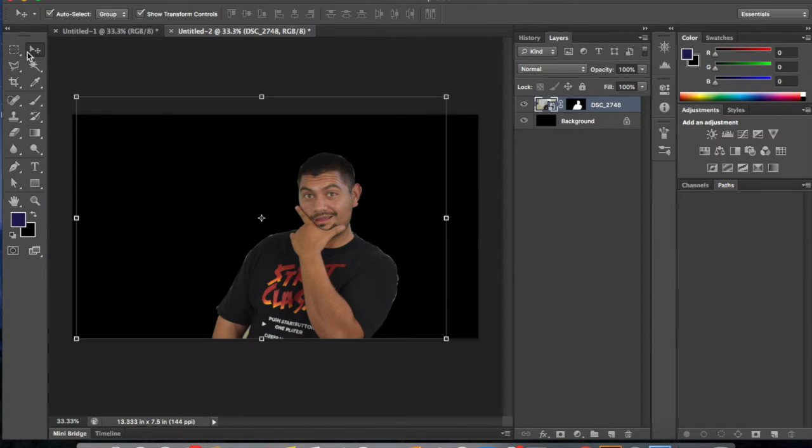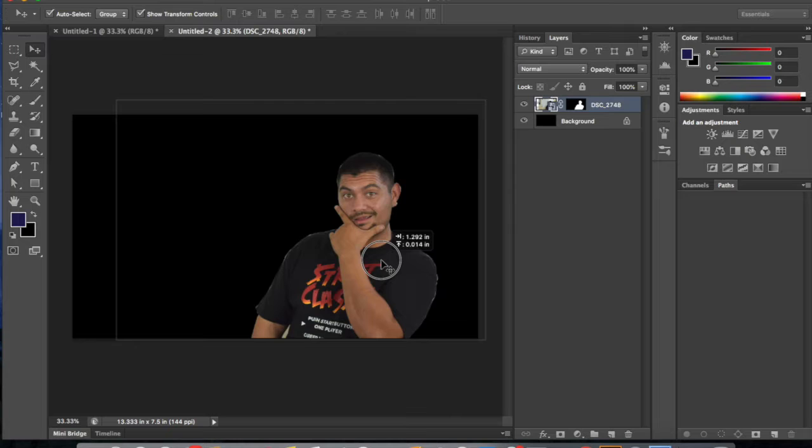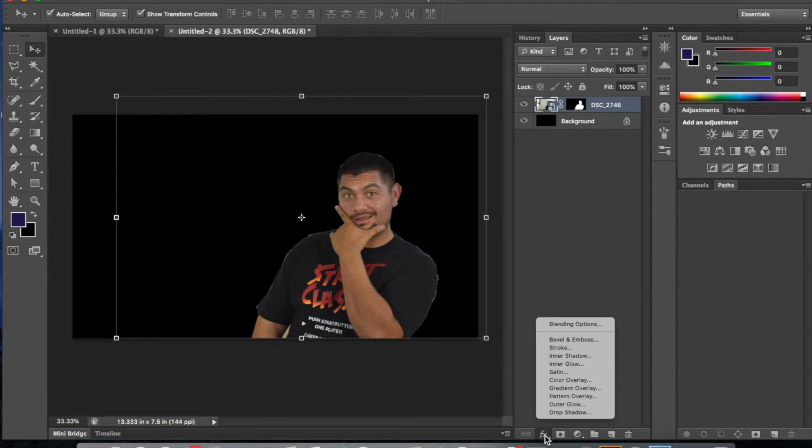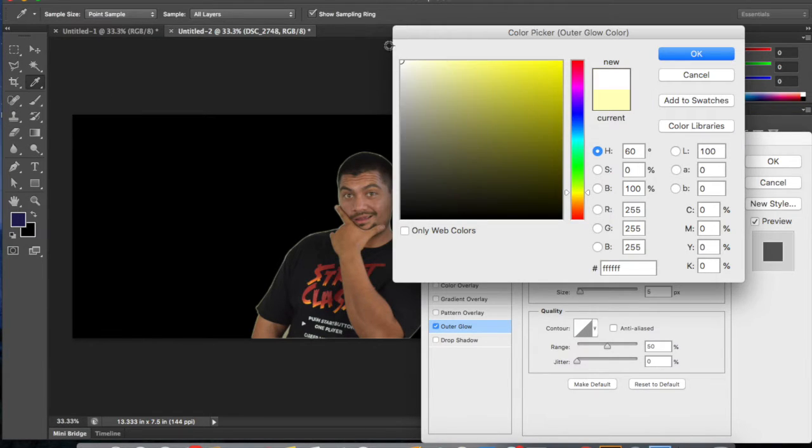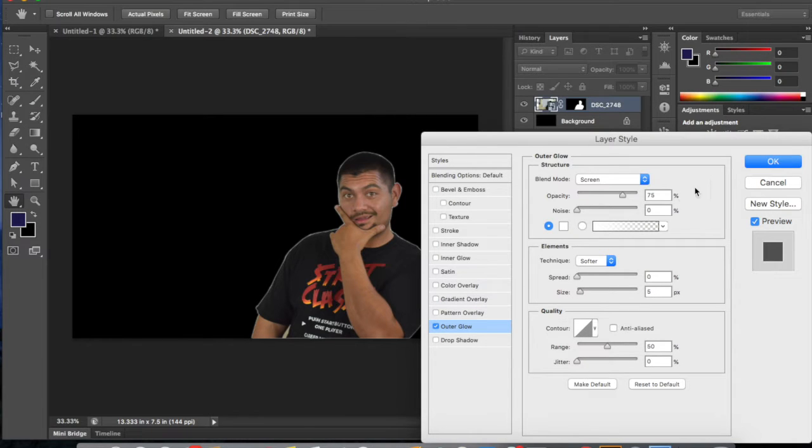Now I'm going to do the same thing as I did before: add an outer glow. I'm going to come down to effects, click on outer glow, and then I can simply make myself stand out. I'm going to choose white, bring up the opacity to 100, and increase the size and the spread.